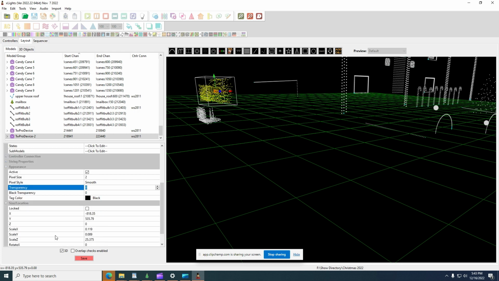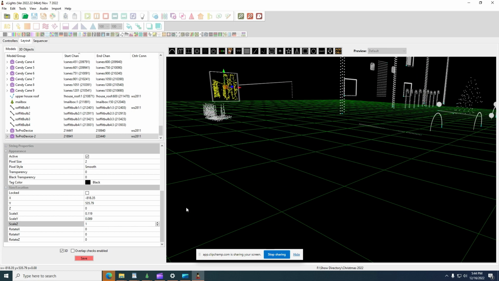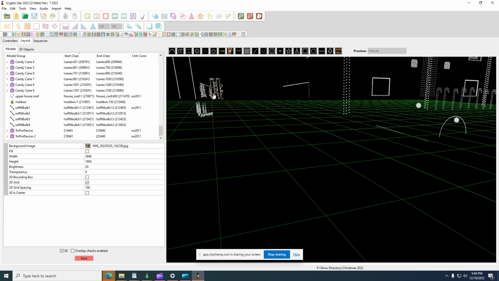Oh, I'm sorry, wrong part. Size and location. So scale Z is always wrong when it imports for some reason. So if you set that to a much smaller number, like say 1, it's a 2D import suddenly. So if you have to export something super large, then you would just stitch it together like this. So let me change this so it moves.